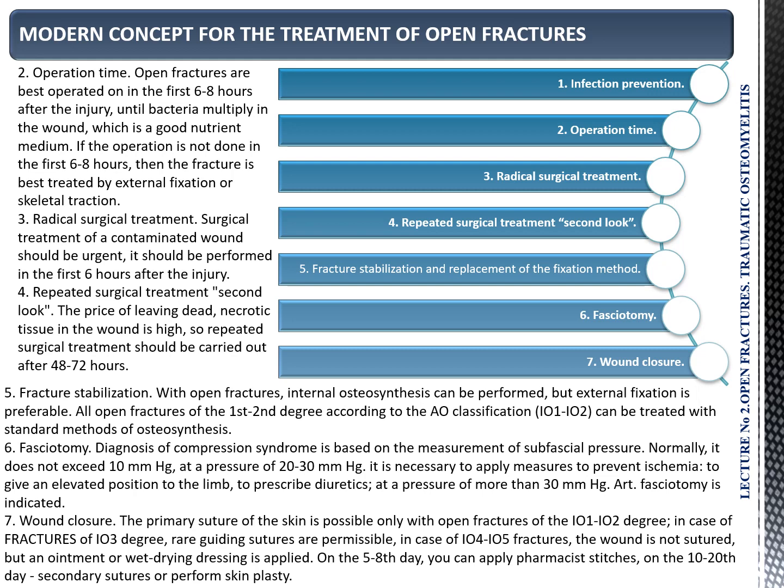An ointment or wet drying bandage is applied to it, that is, a tightly packed large swab soaked with antiseptics, and on the 5th to 8th day, you can apply provisional stitches. On the 10th to 20th day, secondary stitches are applied and, if necessary, skin grafting is performed if we have a soft tissue defect.